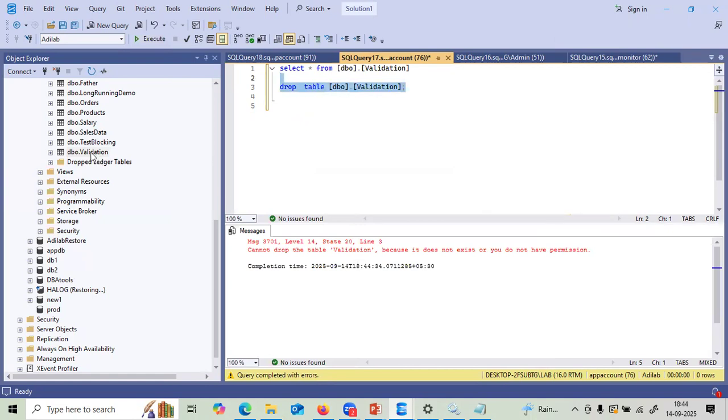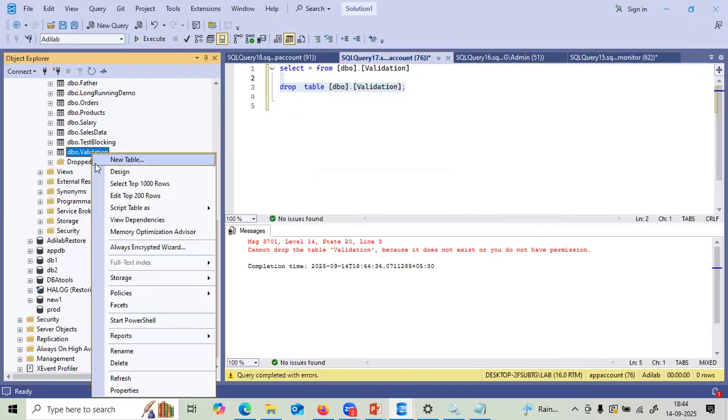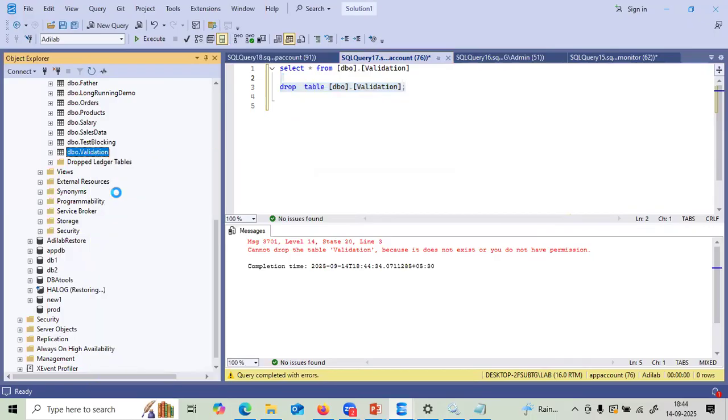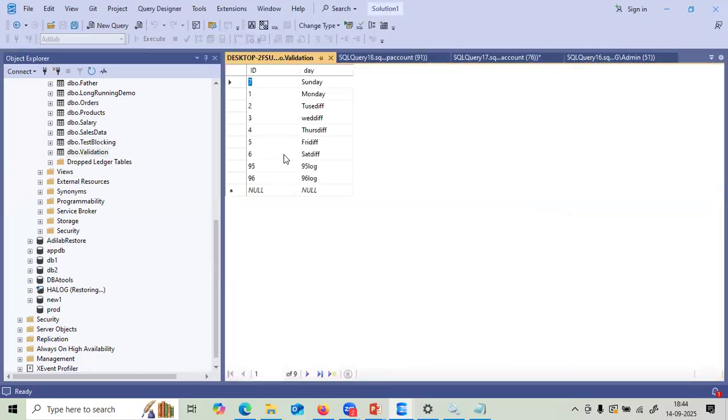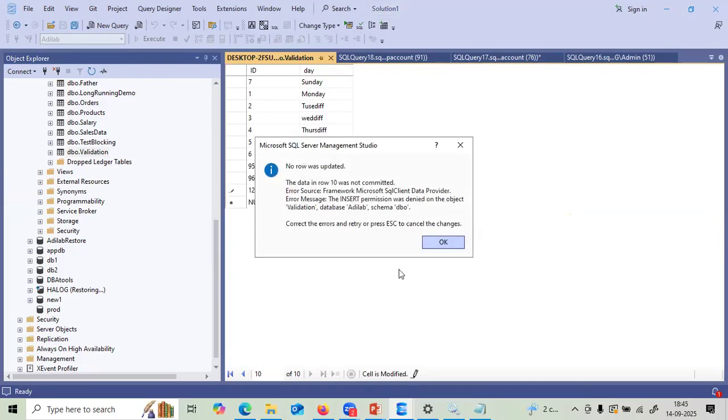Suppose I want to insert the data. We don't have permission to insert.